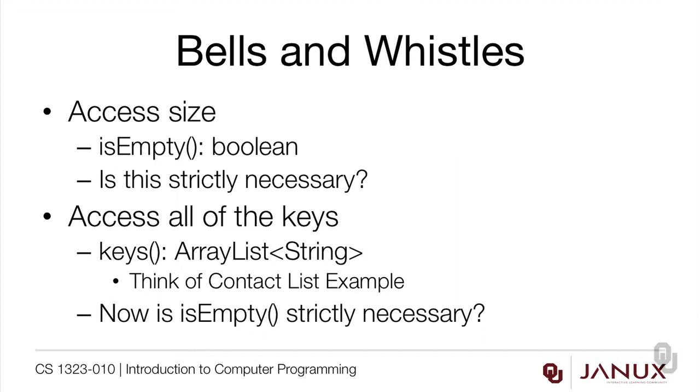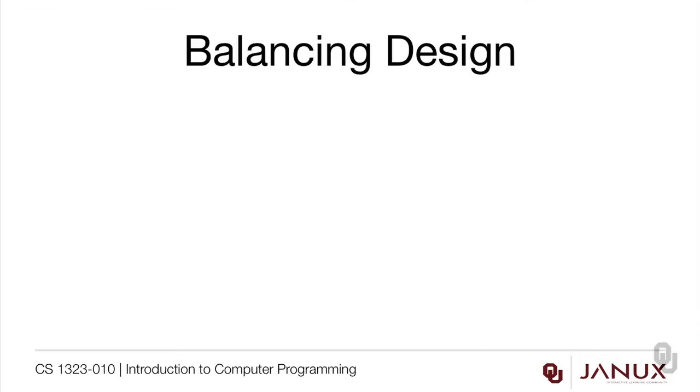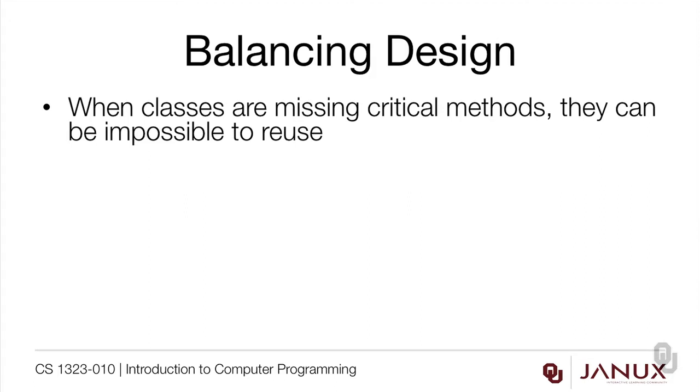Now, you have to be careful here because an isEmpty method is a pretty useful thing to have. So I'm not saying that you shouldn't have it. But even without it, as long as you have the keys method, you would still have a complete set of operations. These are the really tough design decisions that you have to deal with as your programs get more complicated. So this design thing turns out to be a balancing act.